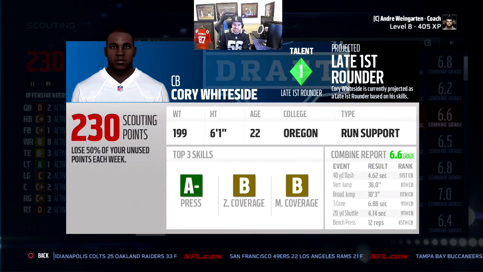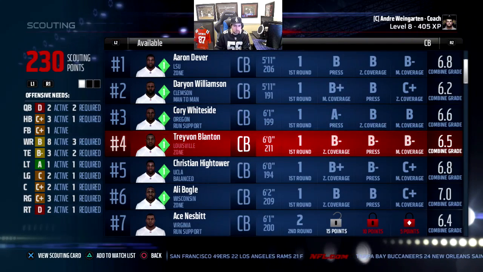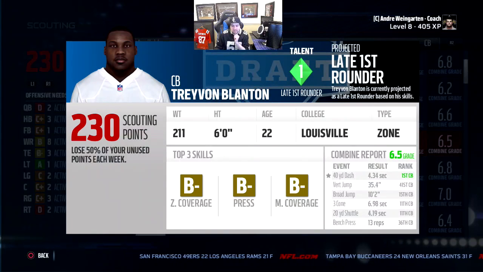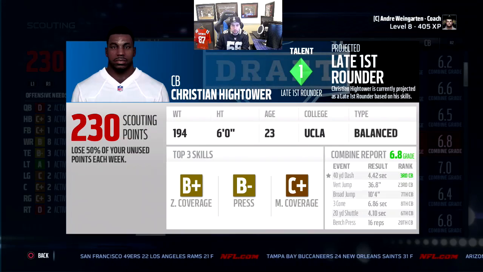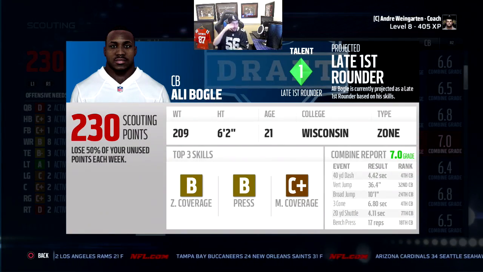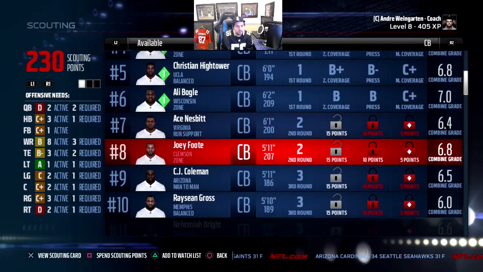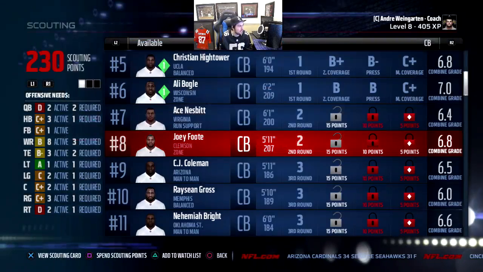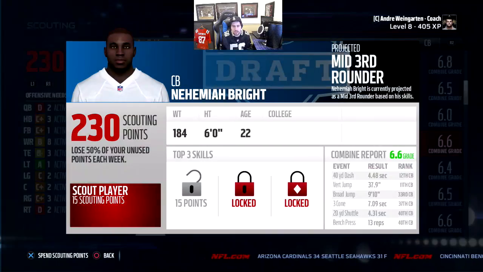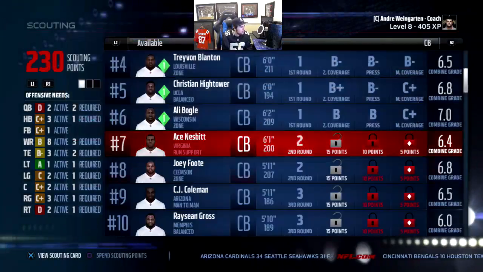Corey Whiteside. 4.62. That's not good. Definitely going to drop on my board. Trayvon Blanton. 4.34. Best in the class. Decent stats across the board. Christian Hightower, 4.42 as a zone corner. I can dig it. And Ali Boggle, 4.42. Another good zone coverage guy. Let's see. Who else? Joey Foote, 4.66. Ew. Nemin Bright, 4.48. Ace Nesbitt, 4.52.